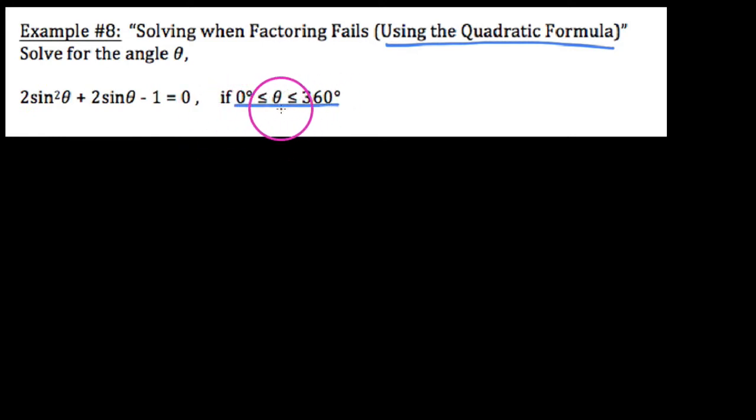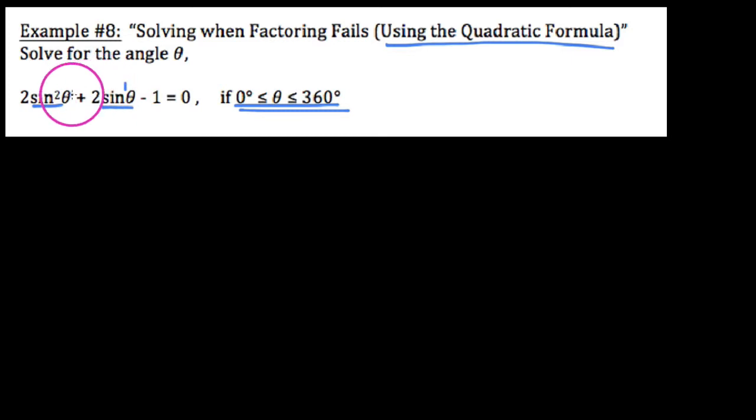And by the way, I want my angle in degrees, and I want it only between 0 and 360, so we don't have to give all possible angles that make this true, just the ones between 0 and 360. When somebody asks me to solve a trig equation, I'm naturally inclined to try to get the trig function by itself. But when you have a sine to the second power and a sine to the first power, that's not something you can do with any success, or at least it's not going to give you any insight into the angle.